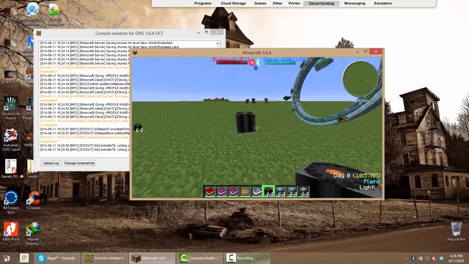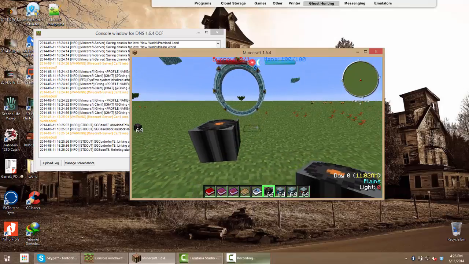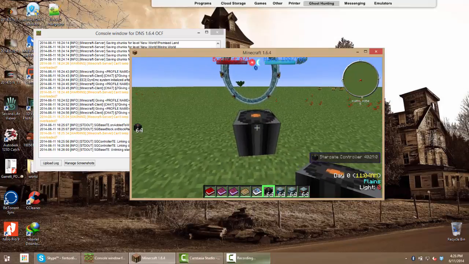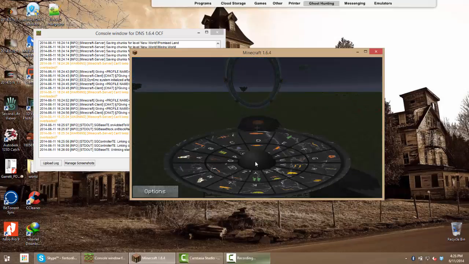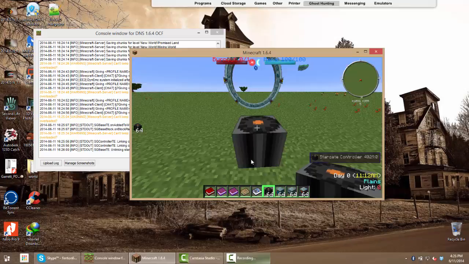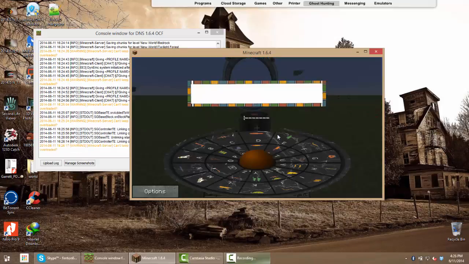Yeah, I think that's a little too close. Just break that one off. Okay, now if you put this down, there's a certain limit to how far I can move. I can change that in the server later. You put this down, use the DHD, and this is not orange. Escape, break it, move it. Okay, give it a minute here. Now you can use a Stargate.